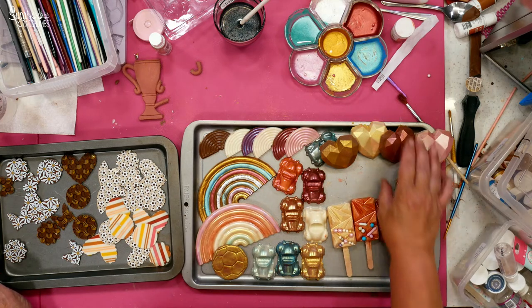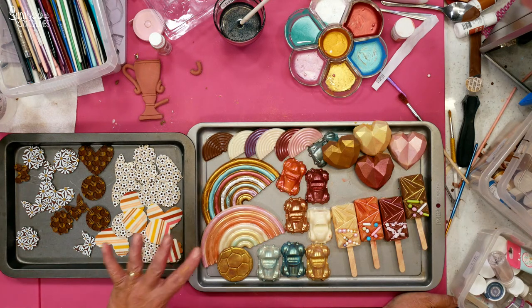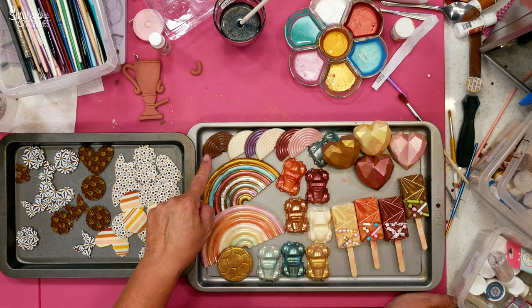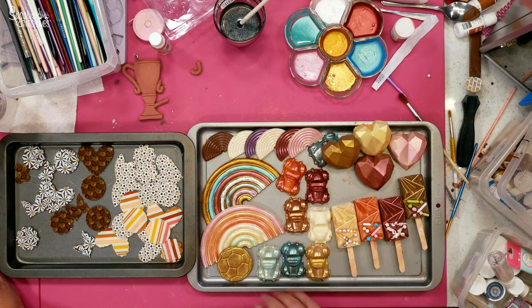So there you go, ladies and gentlemen, we have oodles of chocolate. How did you like those moulds? Carol's put all those moulds on sale now. They're all there for you. So don't forget, the rainbow mould is absolutely brilliant. We've painted it, we've dusted it, we've lustered the small rainbows. We've got the mini car mould on there, which has 1, 2, 3, 4, 5, 6, 7, 8 cars. So you can make your solid cars.